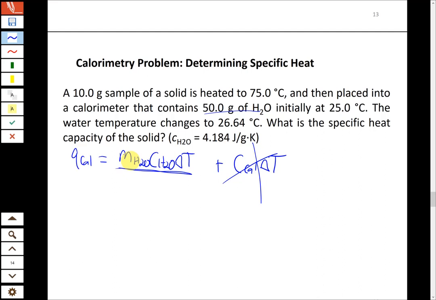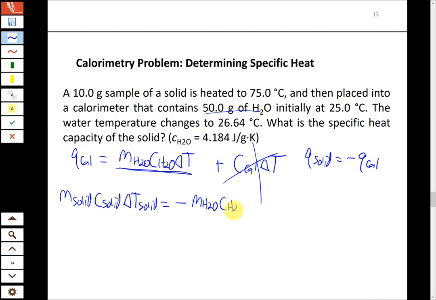All right? And then as we said on the last slide in slightly different terms, the heat for the solid, or the metal that we're putting in, is going to be equal and opposite to the heat for the calorimeter. So we're going to basically set those two equal to each other, just like we talked about. So we're going to have MC delta T on both sides: the mass of the solid, the heat capacity, which is what we're solving for, and its delta T. Then we're going to put a negative sign out front. We're going to have the mass of the water, heat capacity of water, and its delta T. Because again, in this case, we're assuming that all the heat is absorbed by the water. We're not giving you any information about the heat capacity of the calorimeter.